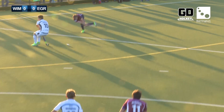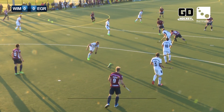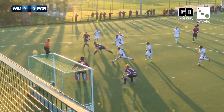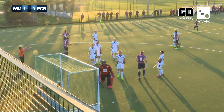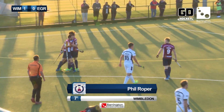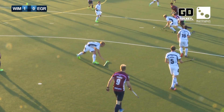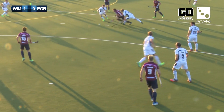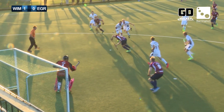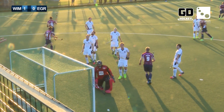Wimbledon driving forward down that right flank in towards Ali Brogdon — half cleared by Schwebs. Now Kirkham has lost out, here is Brogdon and to Roper. Phil Roper gives Wimbledon the lead inside ten minutes. East Grinstead are still struggling in the league this season. Kirkham losing it at the top of the circle, fed in by Brogdon to Roper — Roper beating Paddy Smith up by his left shoulder.